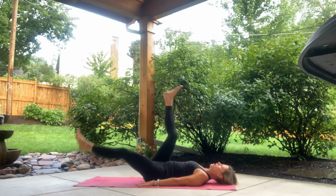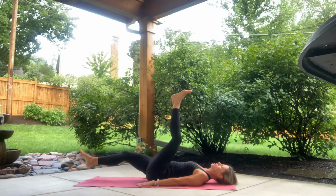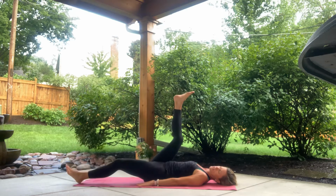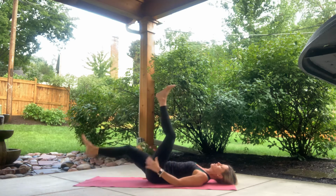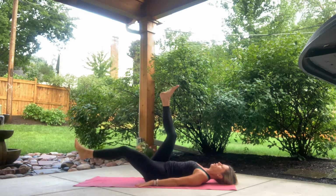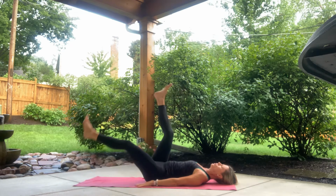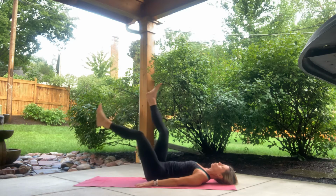Breathe in. Breathe out. This is it. Keep sweeping, switching the legs. Core engaged. Let the lower be just as engaged as the lift of the legs. Hold here for five. For four. For three. Two. And one.